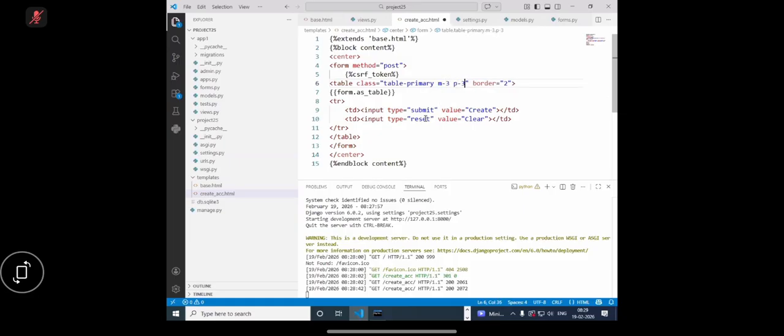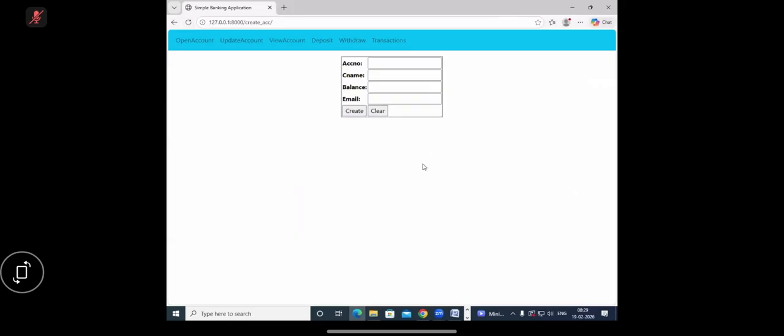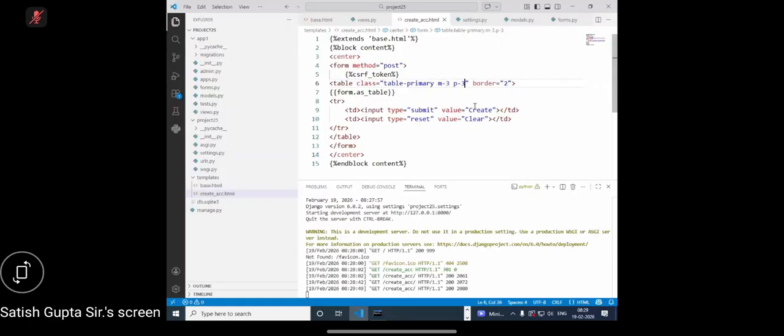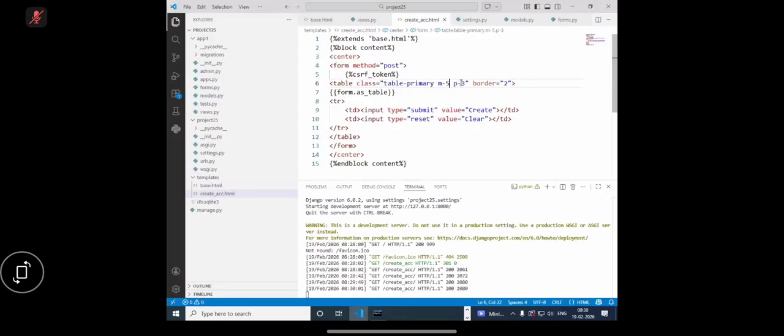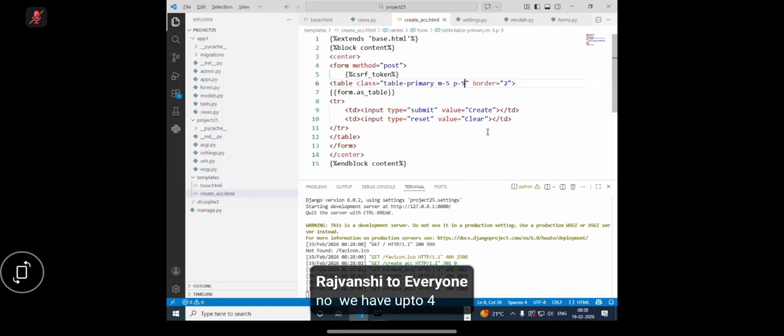There is some margin given. Margin means outside. Padding is inside. We'll give more. Up to four.